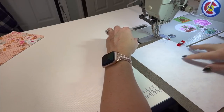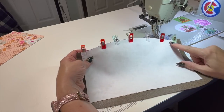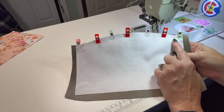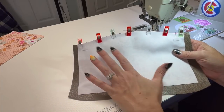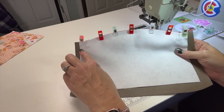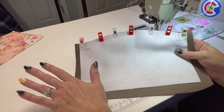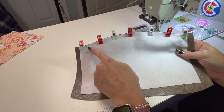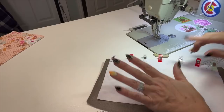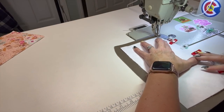And between, so we have this mark here and this mark here. So we are starting at this mark and ending at this mark. So make sure you pay attention to your prep. This is 3/4 of an inch in. This is 1 inch, no, maybe 3/4 of an inch down and 1 inch long. So these all come into play when you're sewing these pocket pieces together. So I'm gonna start at that 3/4 inch mark and end at this one. Right? Yes. Again, this is my first time making this bag, so I think that is correct.